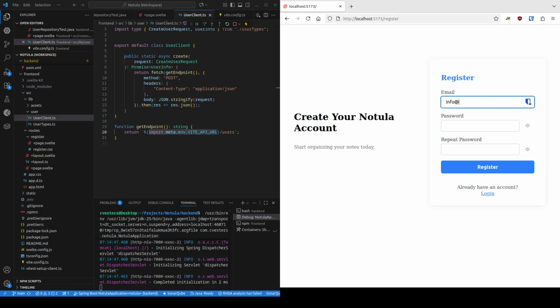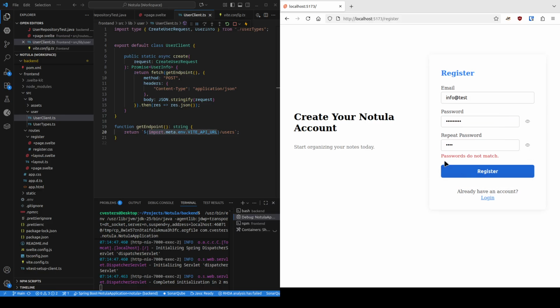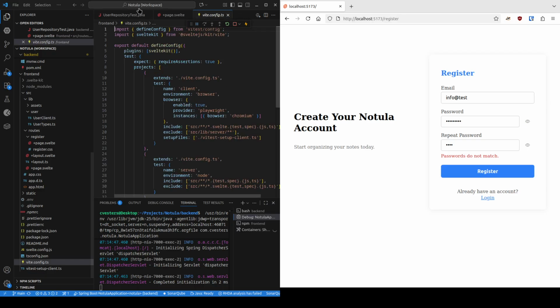And even if you fill it in, now for this password, I can type whatever I want, and then it will say message, passwords do not match, but I want to have this red as well. Technically, I want to have this I button in the field and not outside of it. So these are things we're going to do today.